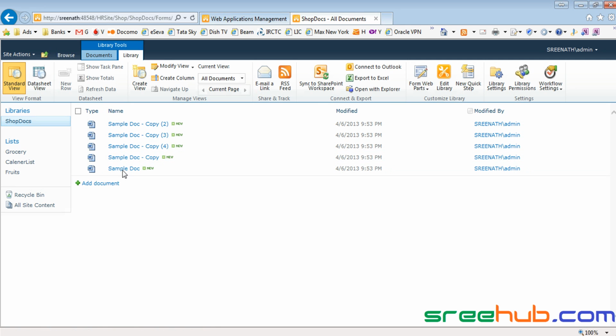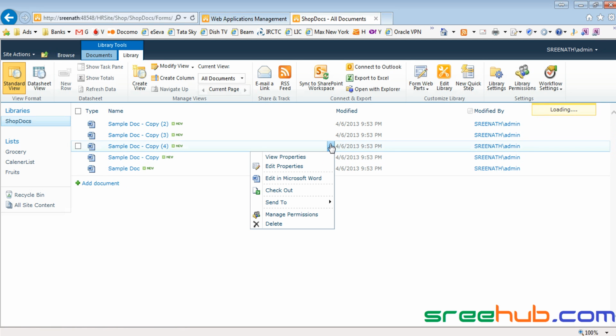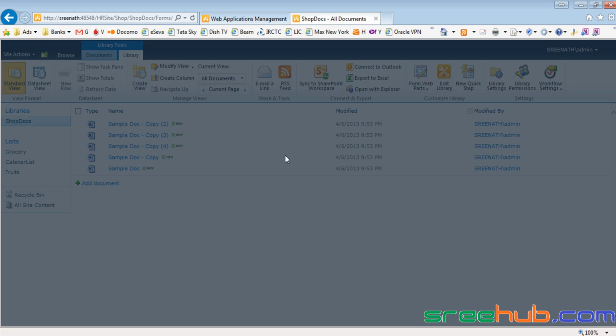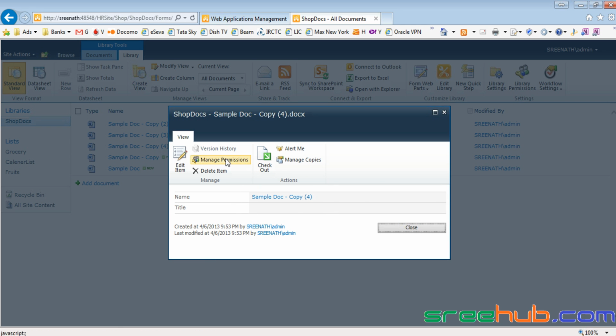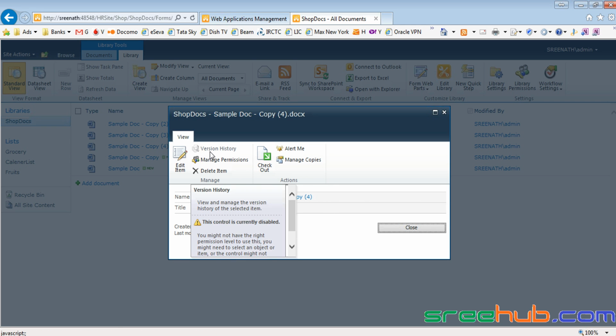Yeah. So just think about all these as requirement documents. If I click on any one, you can see the properties. Just look at properties. Can you see here the versioning is disabled? I am not able to click the versioning, because it says this control is currently disabled. Versioning is something the developer should enable for pages where there is a requirement, and you should take care of this, it's a very vital thing to do.